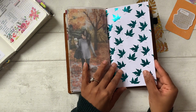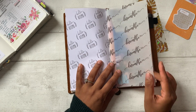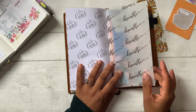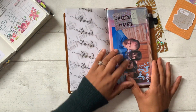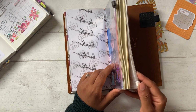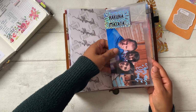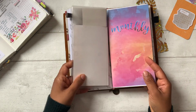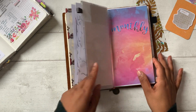Again, that leaf design, this time it's foiled in blue. This is all stuff I have, or I had already. This is from, I want to say, Jacinia Printables, if I can remember correctly. This is a clear pouch from Traveler's Notebook. On one side it's got this pocket here, so I've just got an old picture of my husband and daughters on there. On both sides I can put something in here, not sure what.